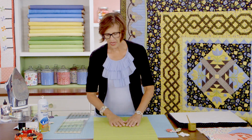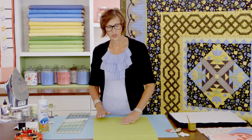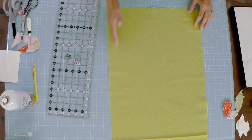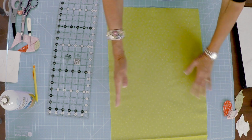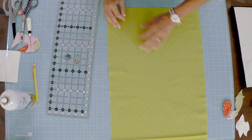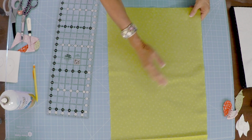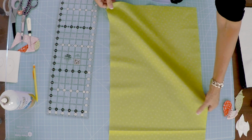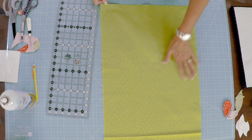Okay? So bias just refers to the place in the fabric where you place your ruler. We have two grain lines in our fabric, the lengthwise grain line and the crosswise grain line, and those are the way that the threads run in the fabric. And halfway between both of those, 45 degrees between this 90-degree angle, we have the true bias. Anywhere in that angle between those two grain lines, our fabric is going to have more stretch. It has the very most stretch right at the 45 degrees, and it still has stretch as we go along until we get toward the true grain, okay?